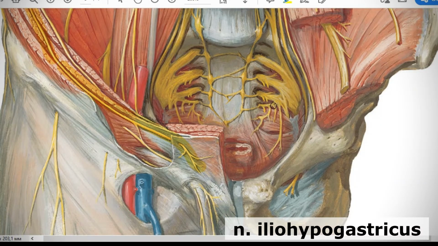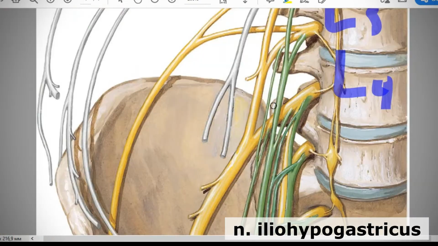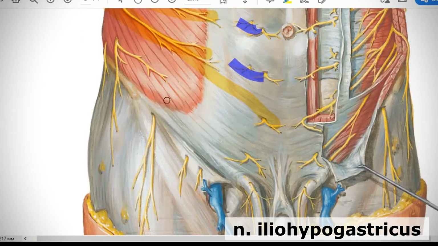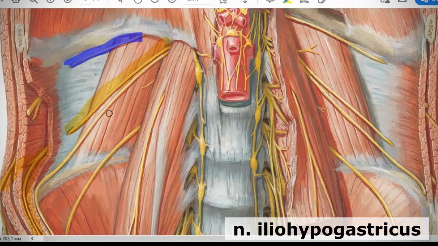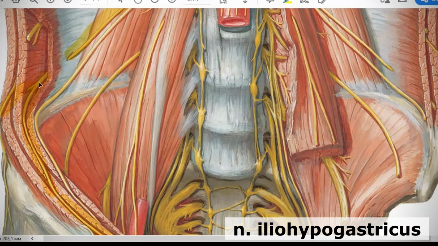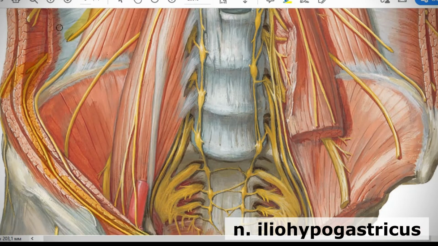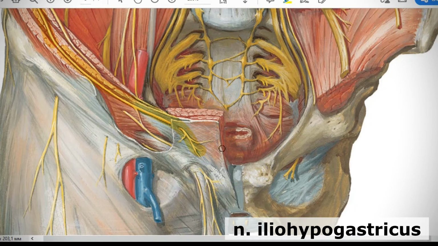This nerve supplies the skin right above the inguinal ligament, with its anterior and lateral branches. Motor branches of the iliohypogastric nerve innervate the muscles where it is situated. It innervates musculus quadratus lumborum, transversus abdominis, obliquus internus, and obliquus externus, and it can also reach rectus abdominis and even pyramidalis, and supplies skin above the inguinal ligaments and above the pubic symphysis.